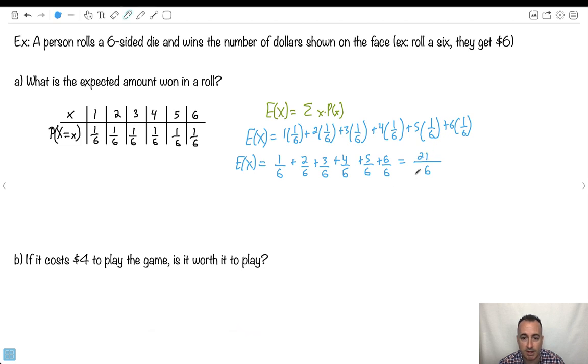Now, I can do it. This is the exact value. So the expected value is going to be 21 over six, unless it divides by, oh, I can reduce it, actually. It divides, 21 can divide by three, it's seven, and six divides by three, it's two. So it's actually going to be seven over two, which is going to be, what's that, 3.5. If you want it on your calculator, you can do it that way. Okay, this is the answer.